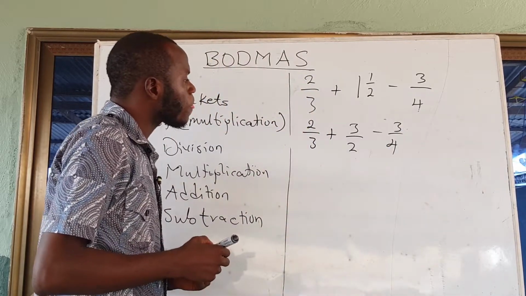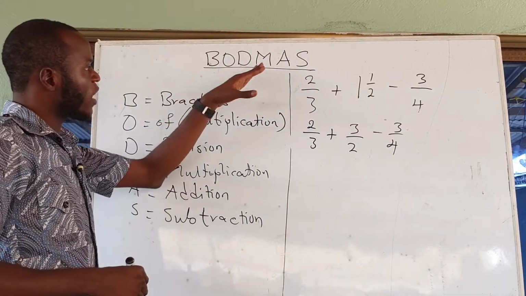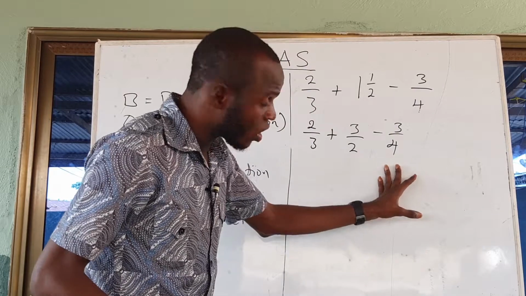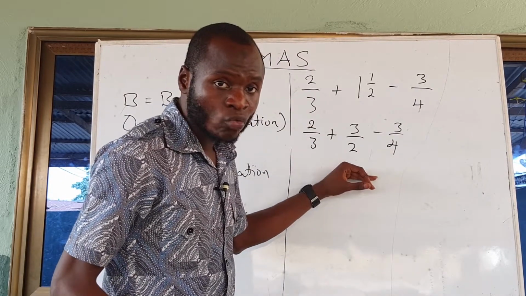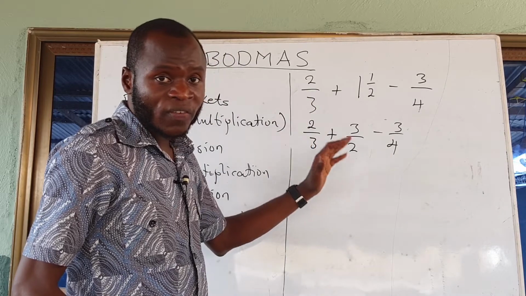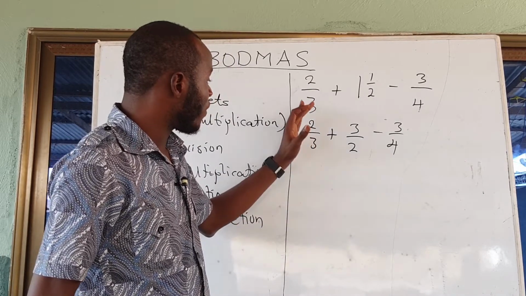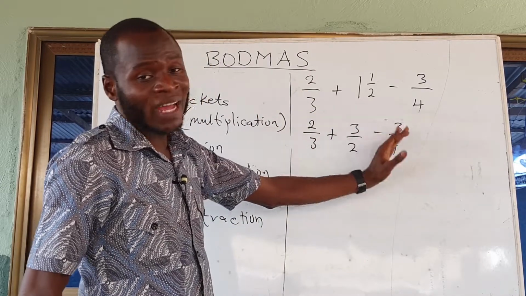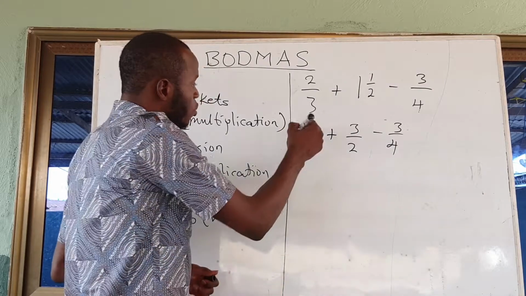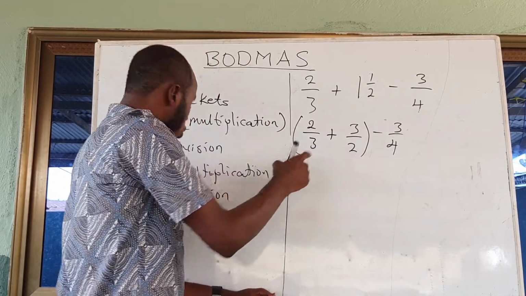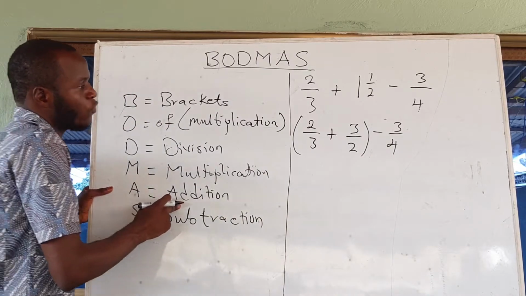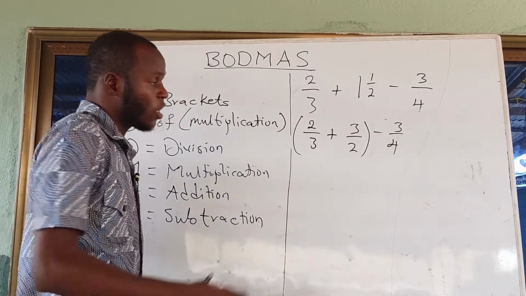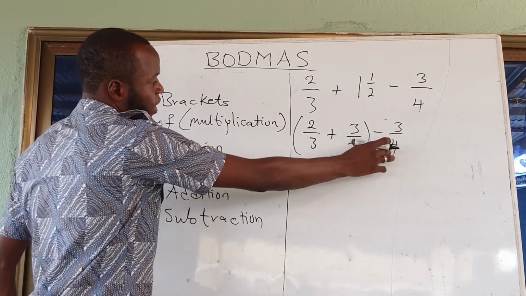Okay, so now here, for the sake of the topic that we are dealing with, which is the Bodmas, we can decide to find the LCM of these fractions at once. Okay, we decide to find their LCM at once and then resolve them. Or, for the sake of the topic, which is the Bodmas, we need to consider the Bodmas and then do them one after the other. So we will first of all resolve the first two, which is addition, because we know in Bodmas addition comes before subtraction. Okay, so we consider the addition part of the expression, then the results that we'll be having, then we subtract this one from the results.